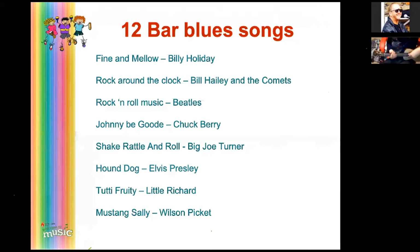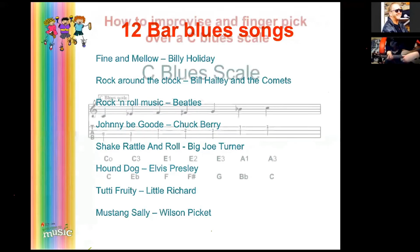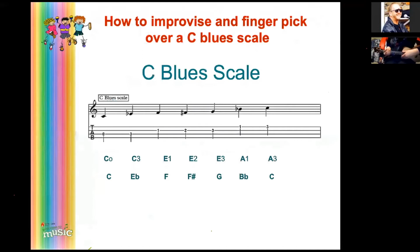I can hardly hear it, so I'm not keeping very good time with it. So I just wanted to give you an example of how it can really be quite exciting to play along with a backing track. Now, we'll come back to that. I do want to show you how you can improvise over a blues scale.